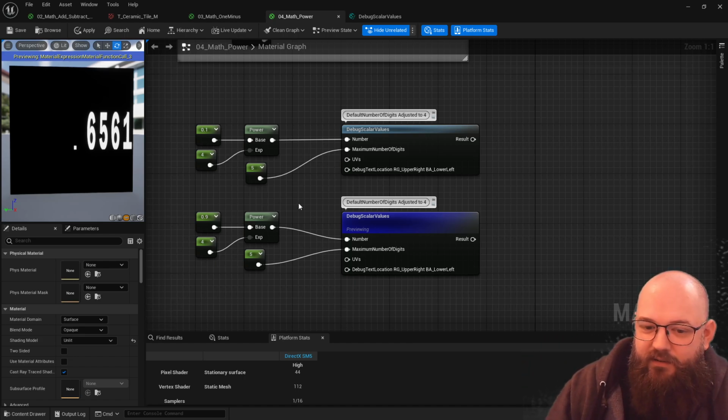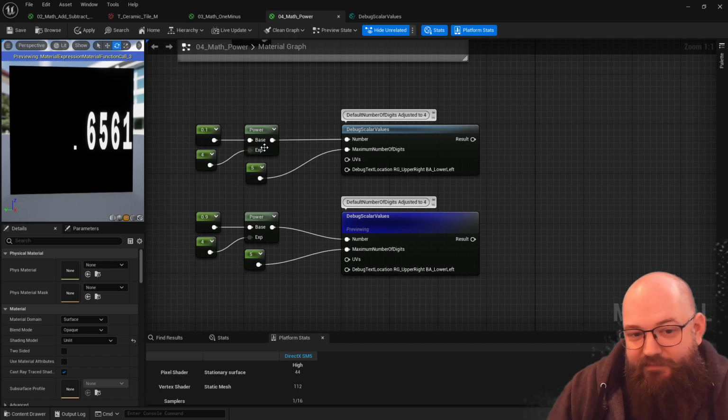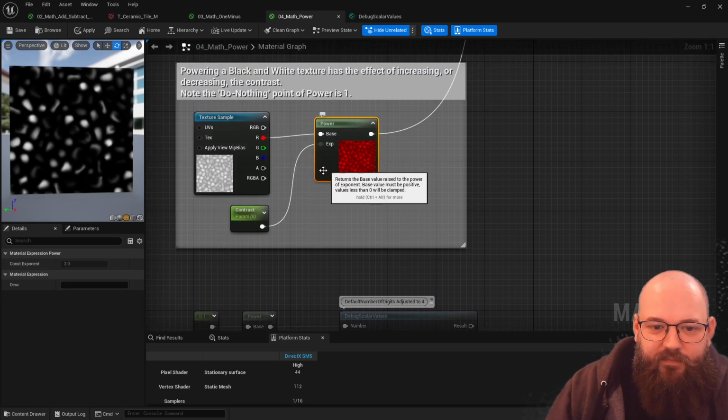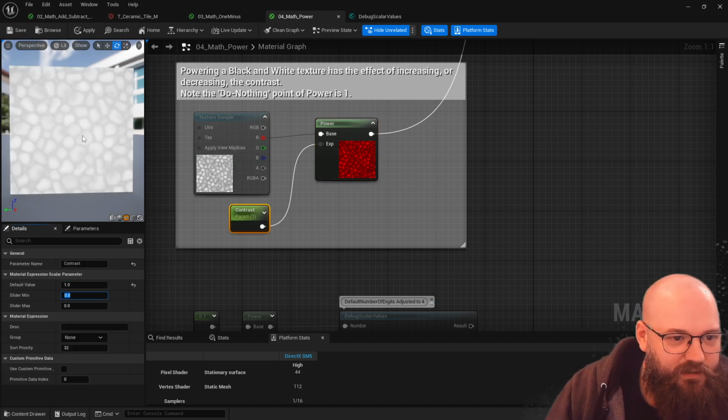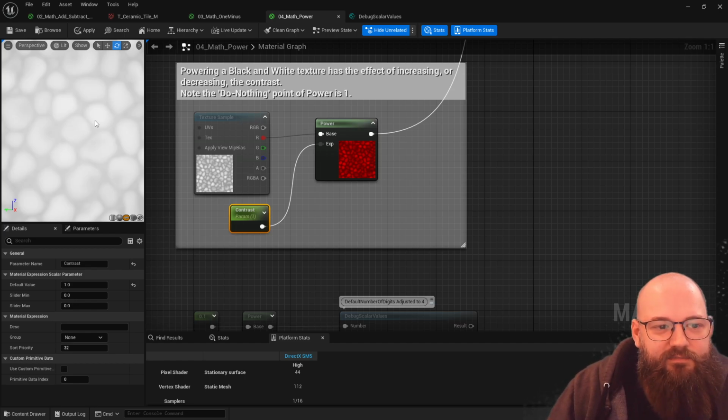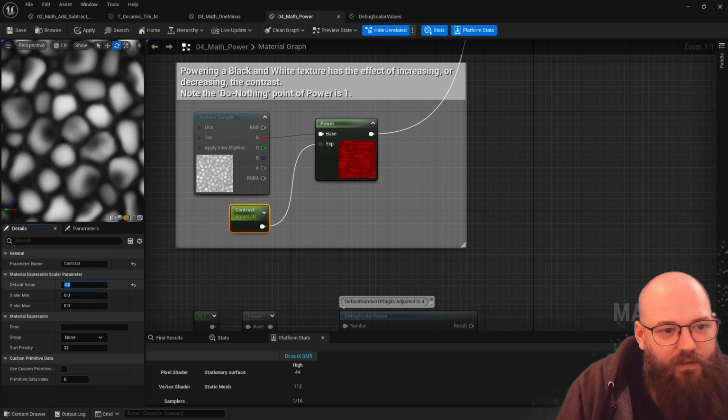So the darker a value starts, the darker a pixel starts, the quicker it gets even darker with higher power numbers. And that's why we're getting this contrasting effect. So here, obviously the darker pixels are these ones in the middle of the cells, and so they are going to get darker quicker, and then the lighter values, the closer to 1, they're going to get darker slower, and so we get more contrast.